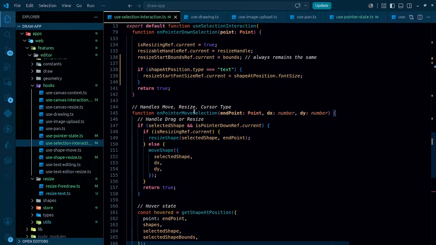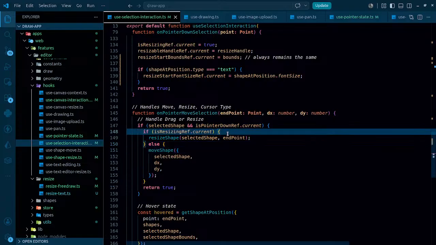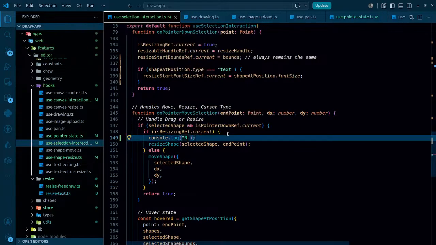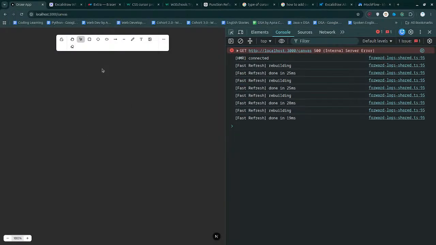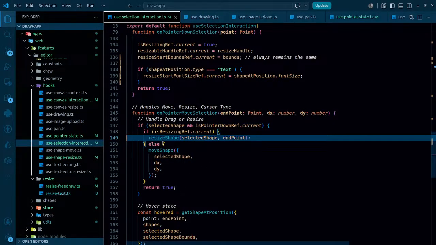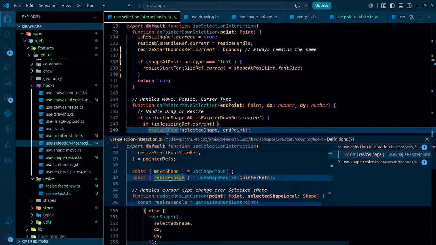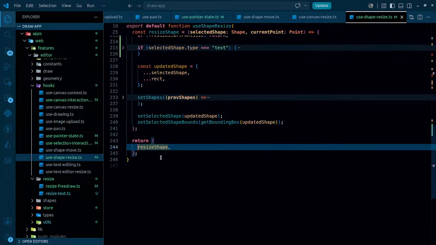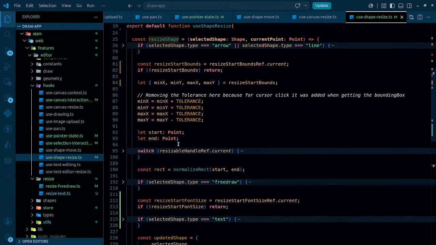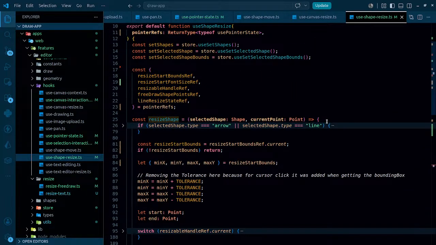So we have first of all pointer selection move. At that time I may resize or I may do this. Let's check this out. Are we resizing or not? We are definitely resizing. Great. But let's go here. As we are resizing, this is the function.